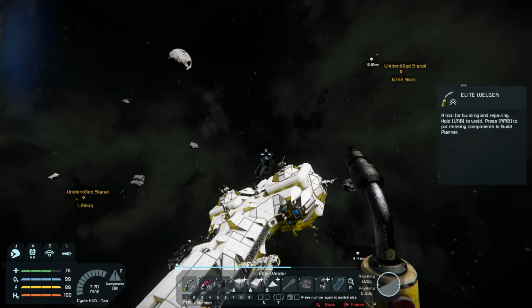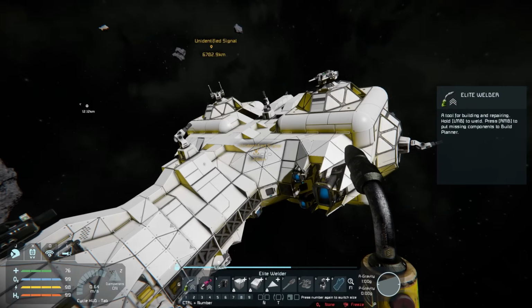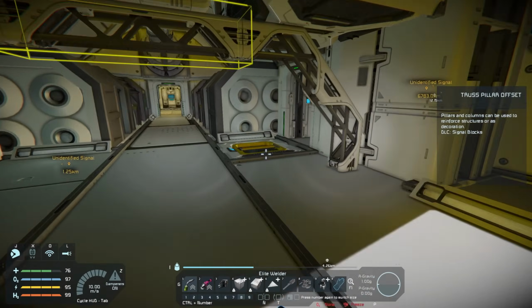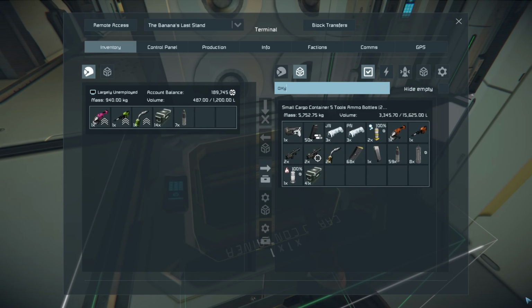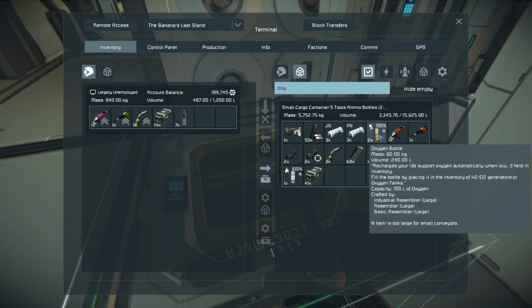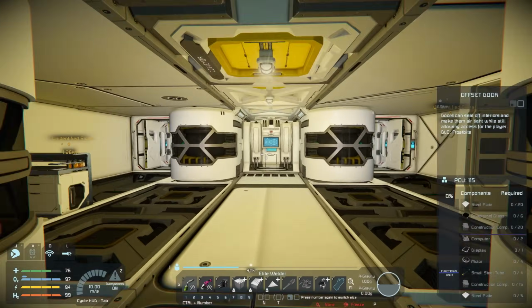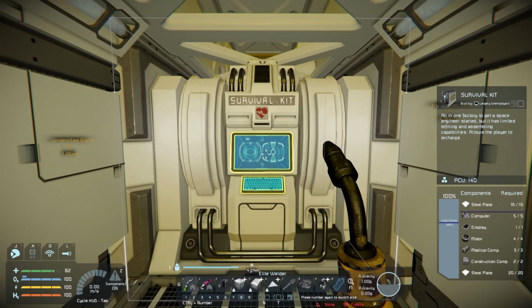If I can find it. There it is. Okay, so we've got quite a few shots lined up. That looks good. I think I have an oxygen bottle. I should probably just take that with me. Oxygen. I do. I have one. Give those back there, and I'll keep some extra shells on me. Let's just heal up a little bit, and let's get right back into it.